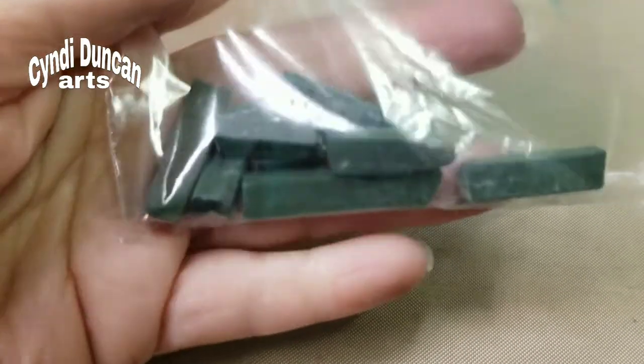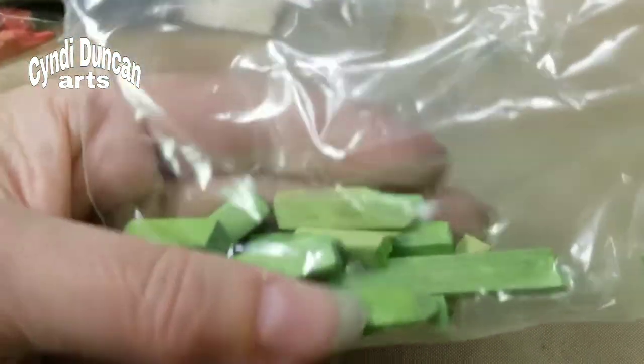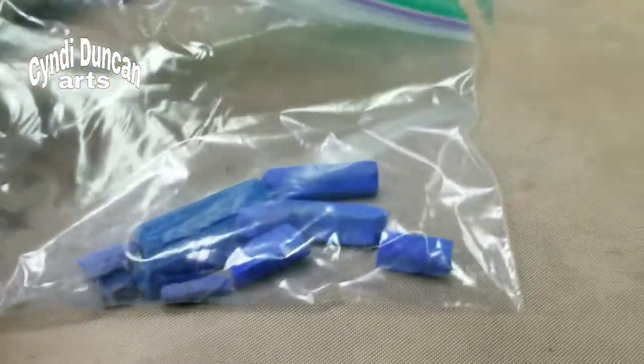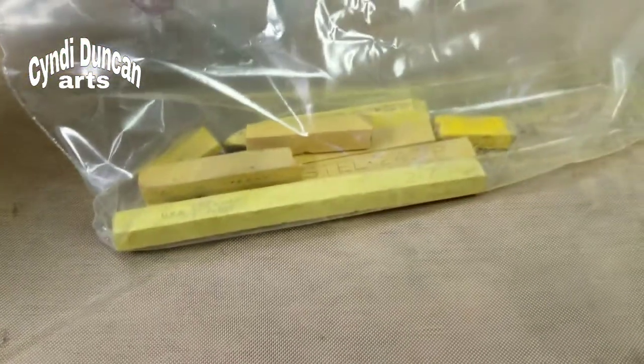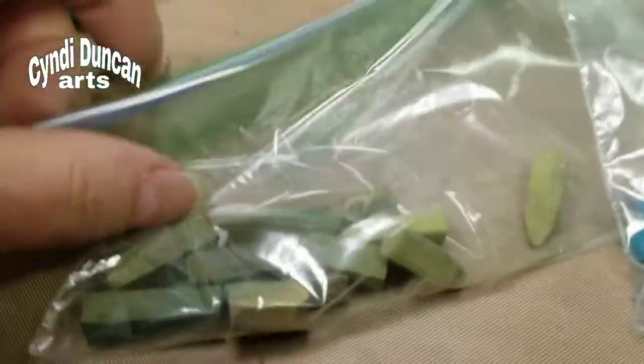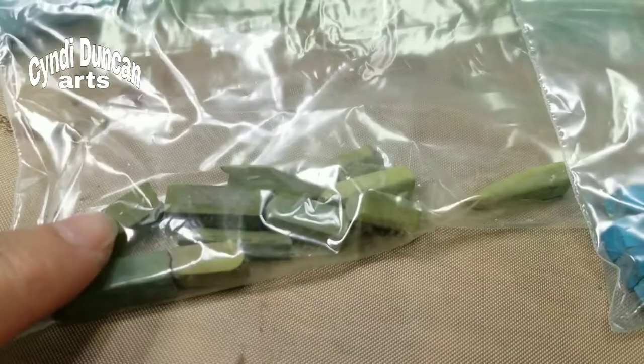And it's funny, some of the greens that I thought were greens, in the end, after I cleaned them up a little bit, I actually thought they were black or dark brown, and they turned out to be green. So this was a good process, getting them all cleaned up and organized so that I can use them again in the future. It's so funny, this was the color of a lot of the ones that I didn't know what they were, or I thought they were one thing and they turned out to be this color.